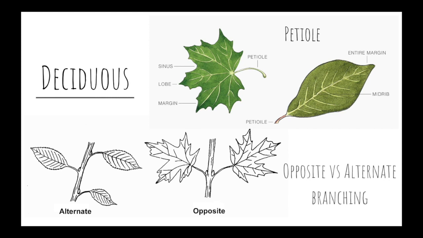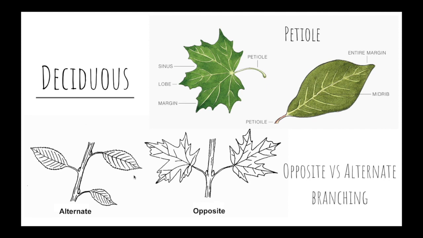Our first vocab word is called a petiole. The petiole is the stem of the leaf, or where the leaf connects to the main branch. So in this diagram under here, you can see that the petiole would be this part where it directly connects to the branch. Conifers also have petioles, but they're often smaller and harder to see.